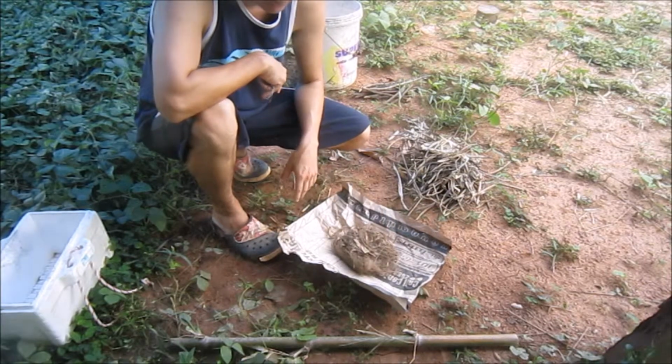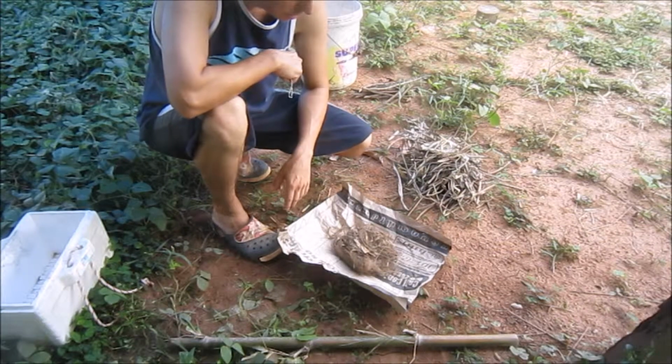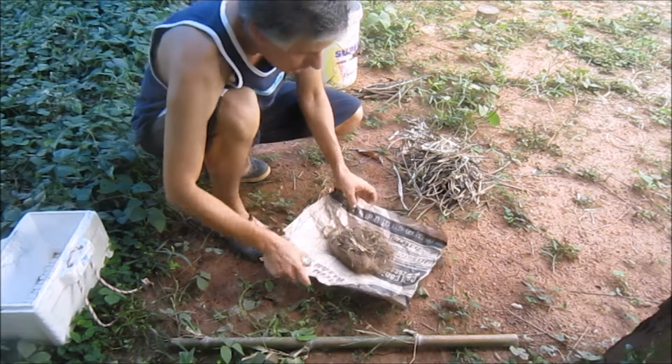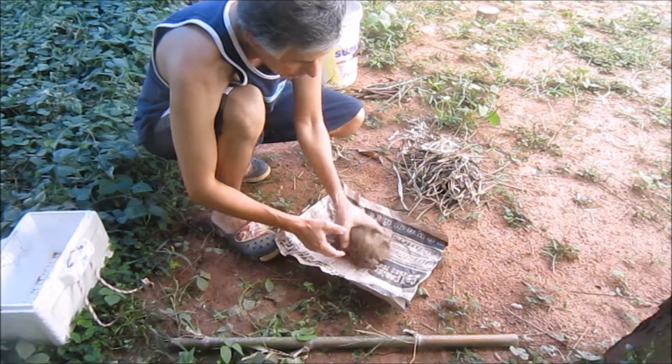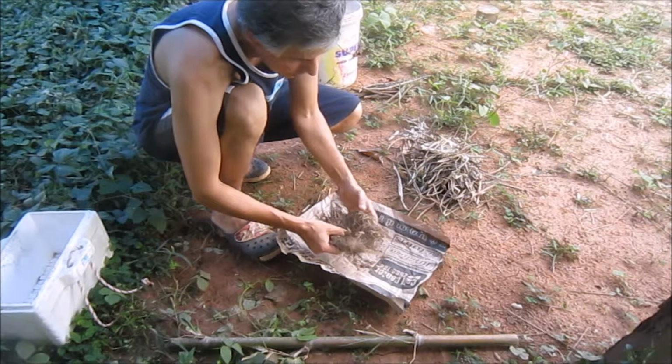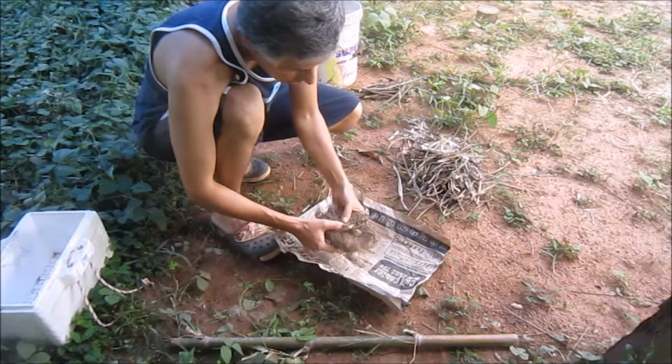I went to the farm to pick up the bird's nests and the workers there chucked it out of the cupboard I had it stored in. It was all over the ground, so I picked it all up and it's basically now just one bundle. But that doesn't matter. So that's the bird's nest. Just assume it's one bird's nest in one nice bundle.